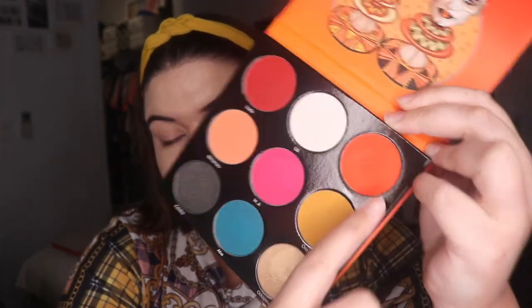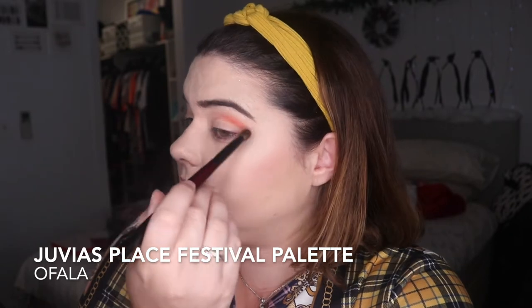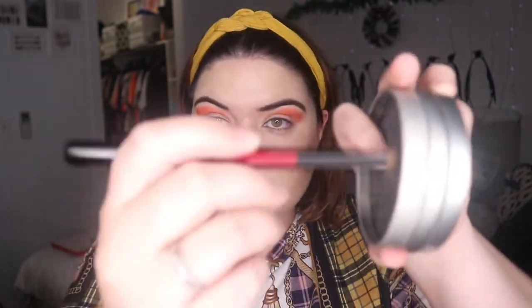So for the base, I really wanted to bring in that orange, and I'm going into the Festal palette from Juvia's Place, and this is Ofala, and I'm just gonna bring this sort of all up. Orange shade Ofala down. I'm just gonna use my little color switcher and clean this off.